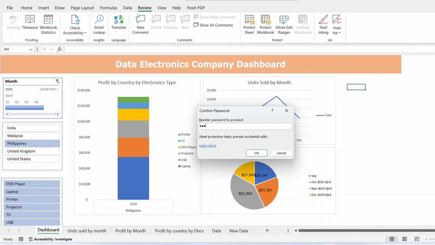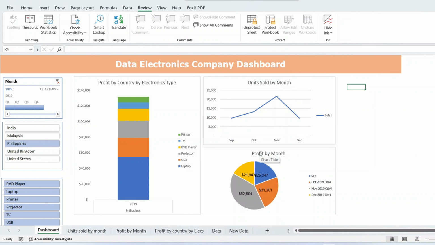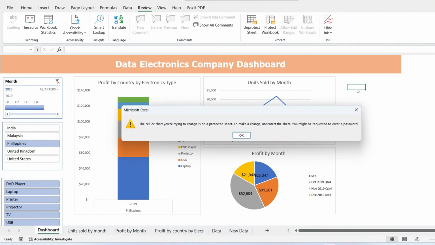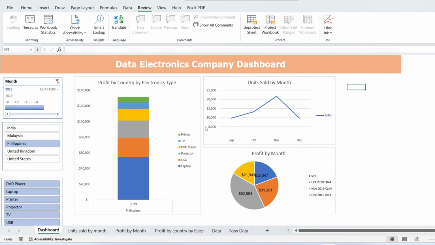Excel asks you to enter it twice. You confirm the password, and now the sheet is protected. It doesn't allow you to make any changes to the sheet. The problem is you can leave this a month later, come back to it, and you've forgotten the password, and you need to add or modify the dashboard. So what do you do to unlock the workbook?